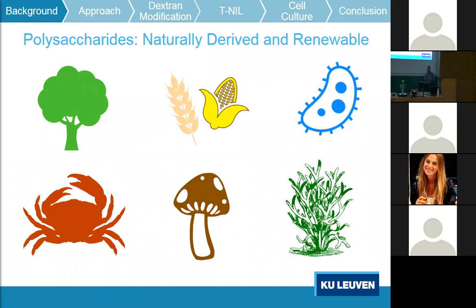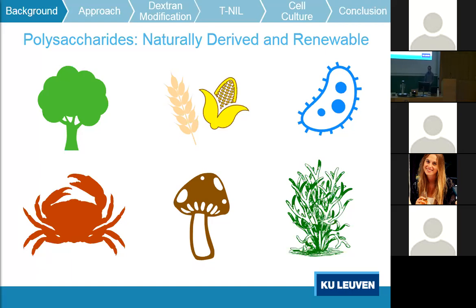But these naturally derived polysaccharides are also interesting because they are, in a sense, structurally analogous to many of the natural polysaccharides we have in our extracellular matrix. And this imparts them with some beneficial properties. In general, most of these naturally derived polysaccharides are biocompatible, so they don't influence in a negative way our immune system or impart any kind of toxicity. But they're also, in general, biodegradable in our body, and they can be broken down as you would want in a tissue engineering scaffold material.